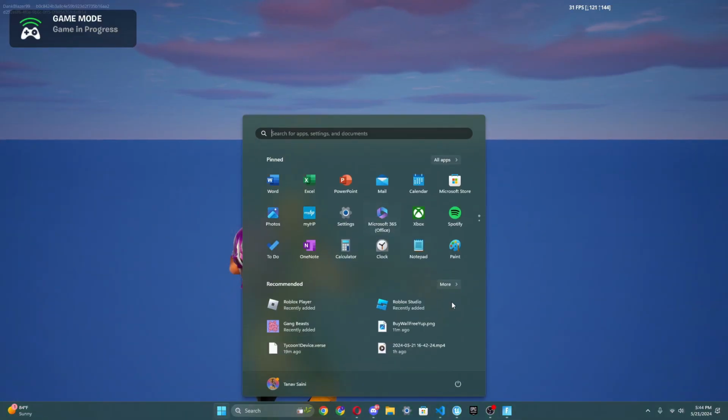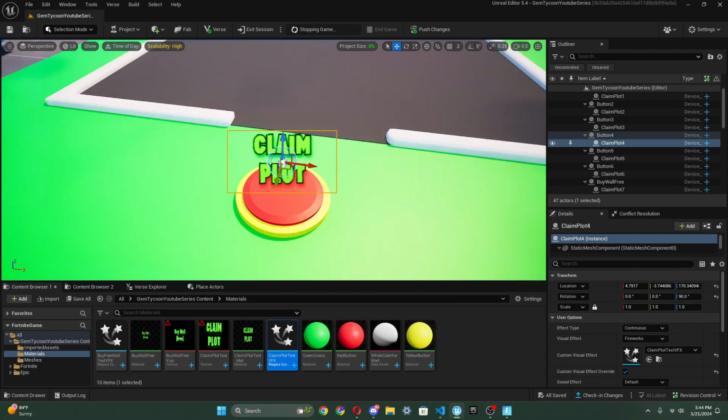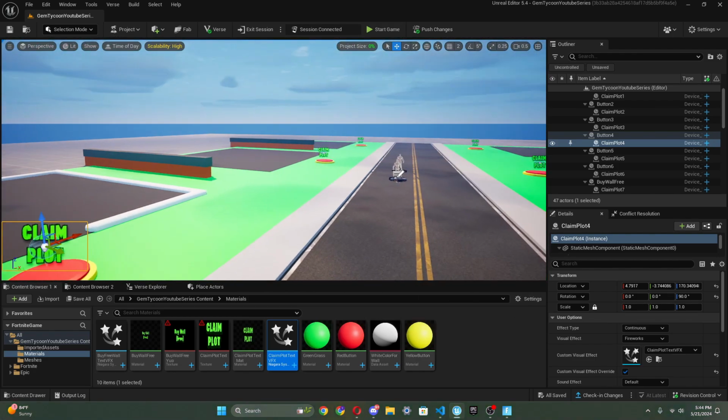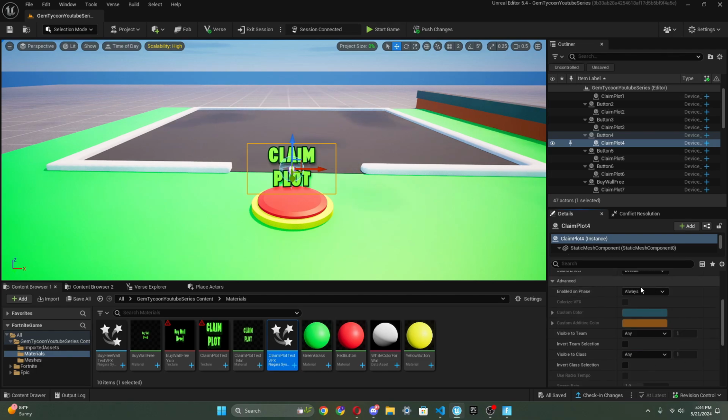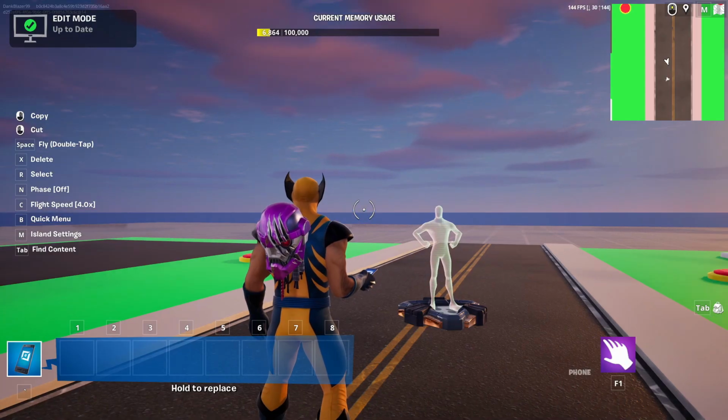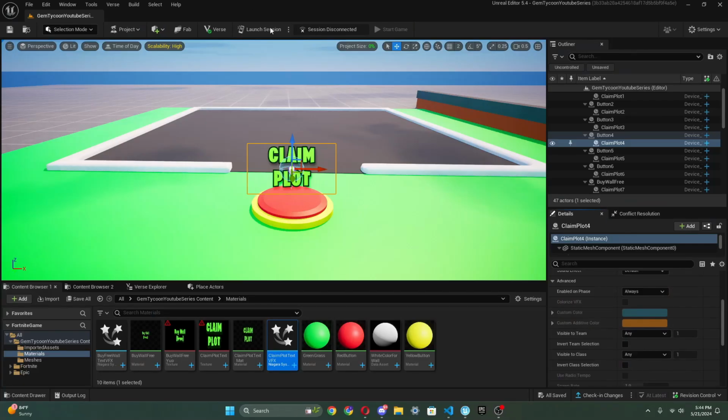I'm gonna try to see what the issues are with the VFX not appearing, so I'm gonna end the game and go to UEFN, but I'm not sure if it's a UEFN bug or me, because as we see, it's enabled always and all that, so it should be working. I'm gonna quickly try exiting the session and going back in, and if it doesn't work, then it just has to be some UEFN bug, or if I find out, I will check up with you guys next episode.